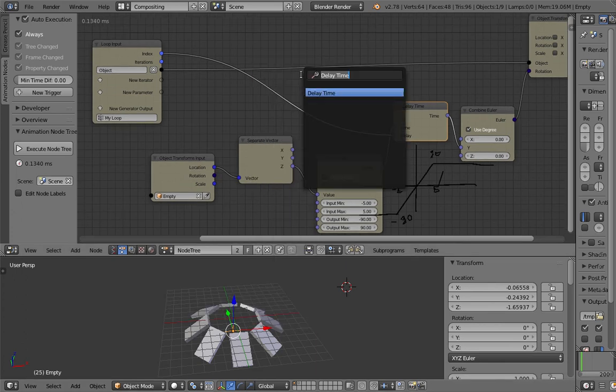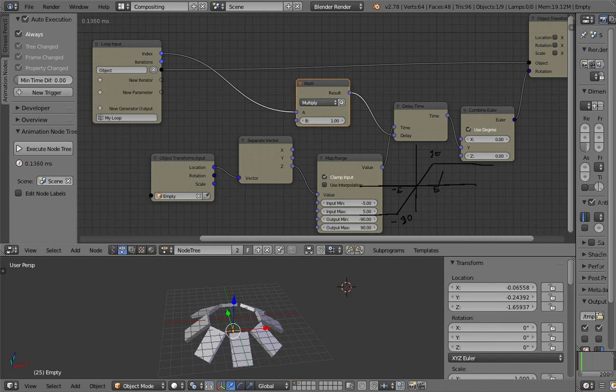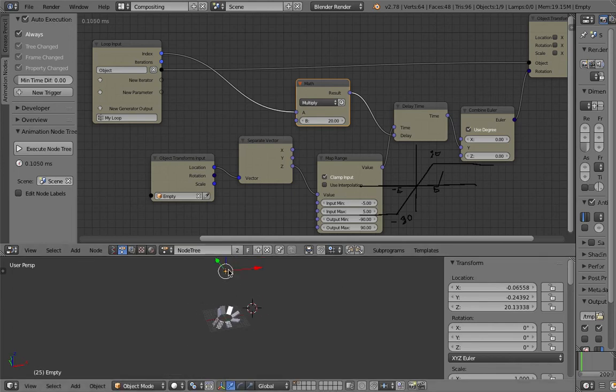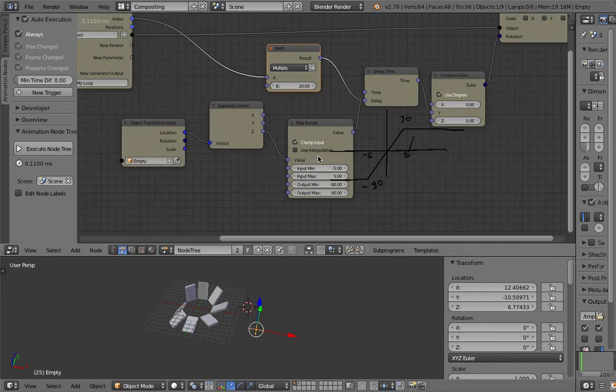If I'm not wrong, we might need to use math too. So yeah, that should be working. It's not working properly now. That's probably because of the clamping.